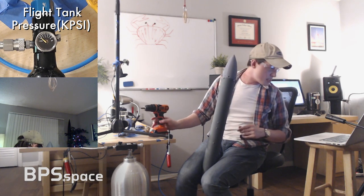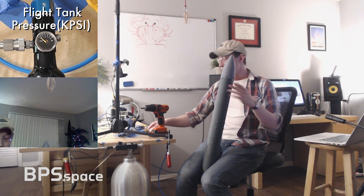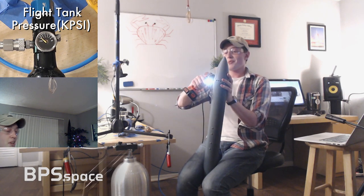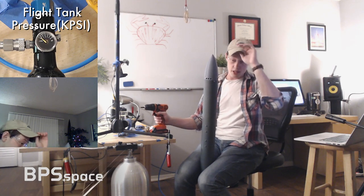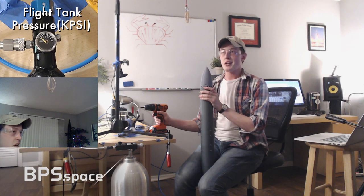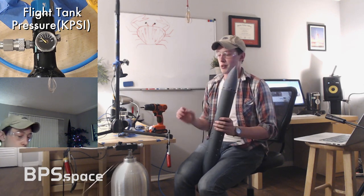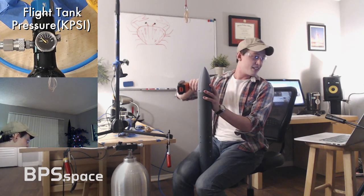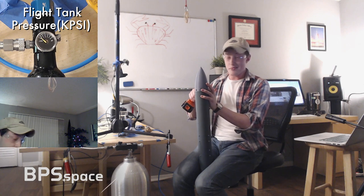Can you repressurize the tank while you do it? Austin, that's a good question, but the answer is no. So I spent three hours. If anyone saw the older live stream, too, with the reaction control testing, you'll know just how loud that compressor is. I spent 3 hours in the middle of the day pressurizing up this tank, and I'm not going to put my neighbors through that at what is currently 8:48 p.m.